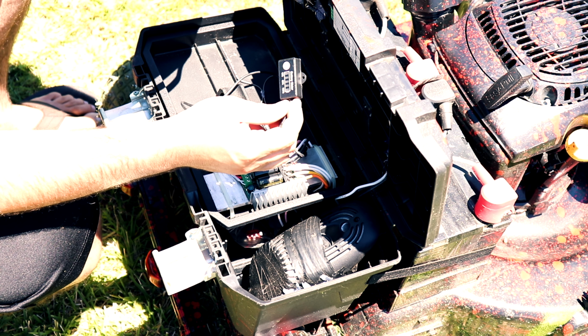And this is the stock charger that comes with the hoverboard. I don't want to mess with it, so I just cut the cable and shortened it and stuck it in here, put some glue on it, and that's it. All I did was use a hot glue gun. Now, I should have used something different because during summertime when it gets hot, this thing gets tacky. When it gets really hot out, this glue gets sticky, but it doesn't run. So that's all I care about. As long as it doesn't run, I'm good to go.